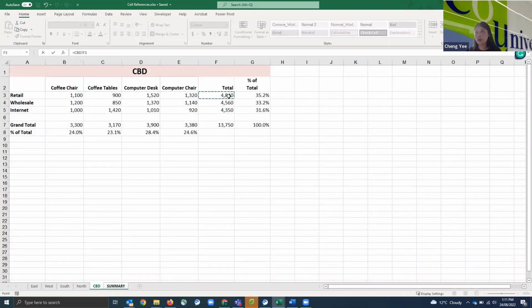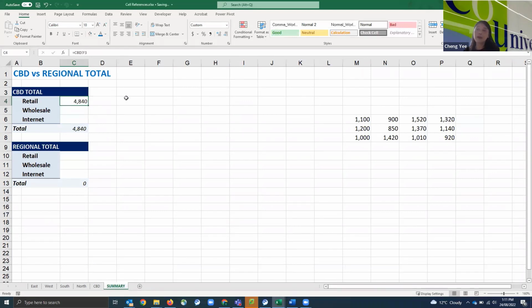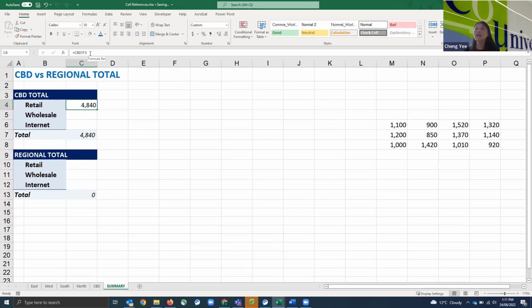from these CBD's worksheets. Now, in the formula bar, there's a formula created automatically once I move my mouse and select. So don't move back to summary, but with your formulas that you wanted, you should end here by pressing the enter key. And when you come back, it will take you back to the summary worksheets. Then you should see the formula in the formula bar for C4. It's now referred to CBD worksheets. There's exclamation marks, that's formulas that's created. You don't have to type it in wherever cells that referring to.